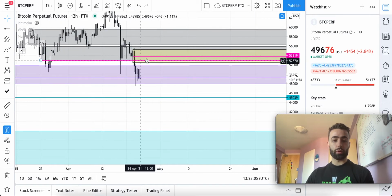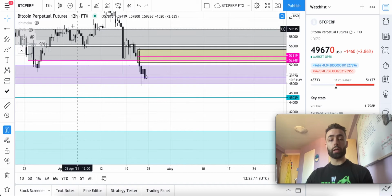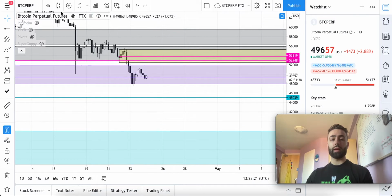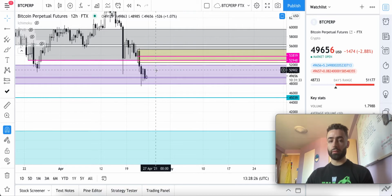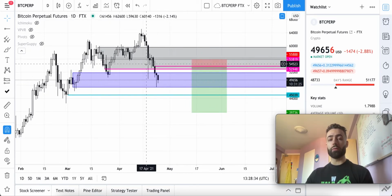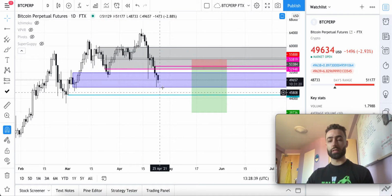So we'll see what ends up happening in the subsequent price action, but the areas that I'm looking for are this short entry here, and the only way that I'm going to flip back and consider going long is if we do start to see the lower time frames, like the 4-hour, shift back to bulls with a bull trend here with a higher high. Then they're going to have to shift it on higher time frames, so on the 12-hour time frame, and then the daily time frame. And so you just keep zooming out when you're looking for the trend to change back to the bulls, when you have bearish price action like this, going from the lowest time frame up to the highest time frame.